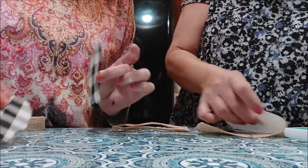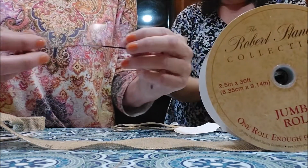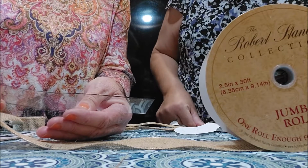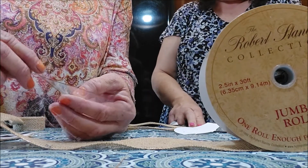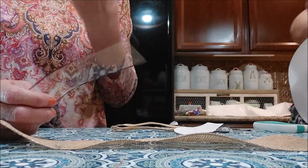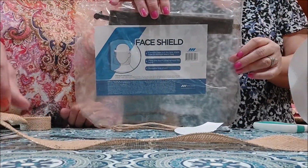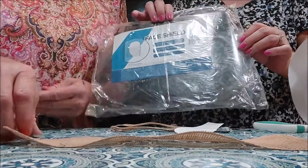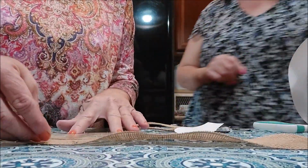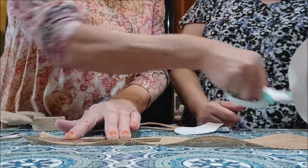Now we need to make the band. Okay, I'll let you do that. Okay, so we've measured a piece of plastic. What is it? 6 inches maybe? Yeah. Maybe a little longer, 7 inches. So I found this plastic at the Dollar Tree. It was part of a face shield. And I thought that's about the perfect weight, and still it's bendable to make these. So we went ahead and we cut the length of that.